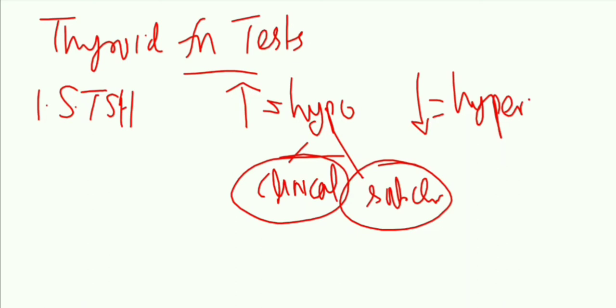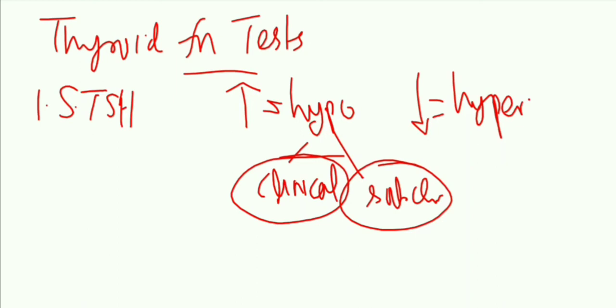By looking at whether symptoms are present or not, we cannot say whether it is hypo or hyper, but you can look at the TSH value and find out: if it is increased it will be hypo, if it is decreased it will be hyperthyroidism. So it is actually a very good parameter that you can look at for knowing the functioning of thyroid.